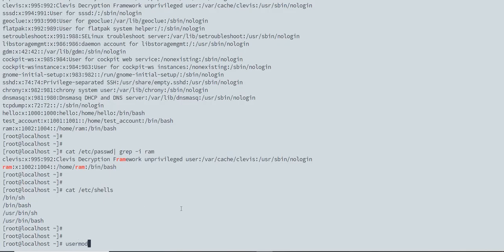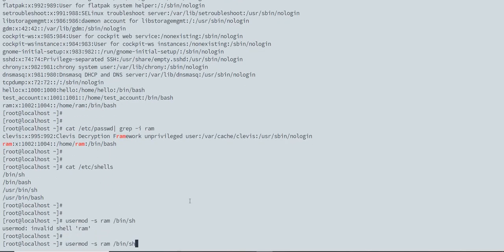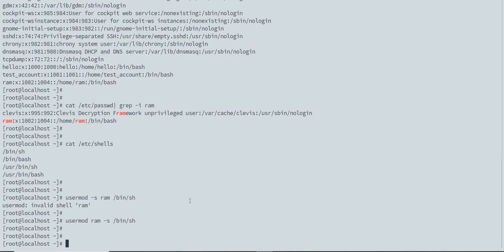For any modification, we need to use usermod. usermod -s /bin/sh ram. usermod username, -s is defining that shell.